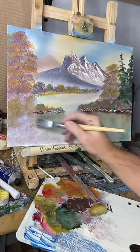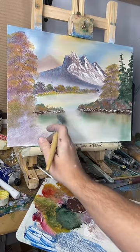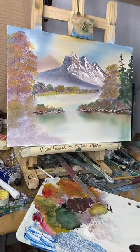Yeah, I really got lost in the painting just before we restarted the live. So easy to get lost in these paintings. It's all concentration as well, you know, because I'm reading the screen.